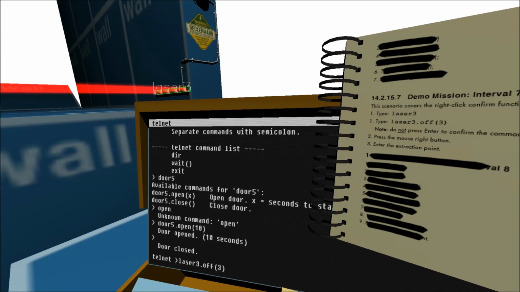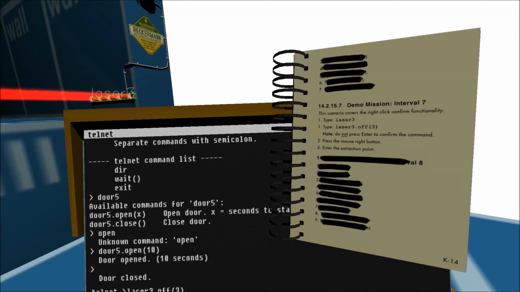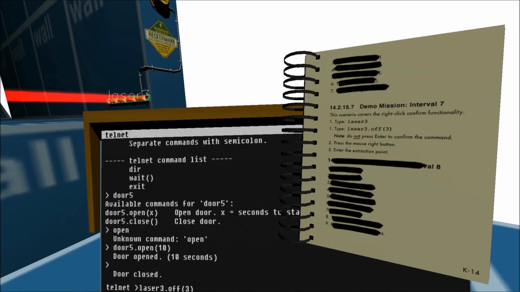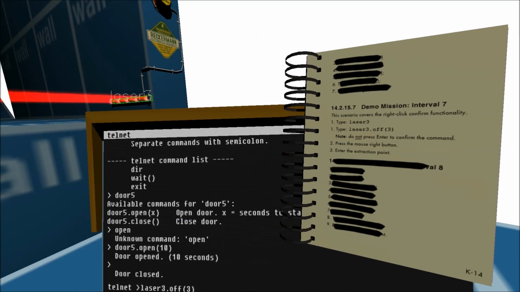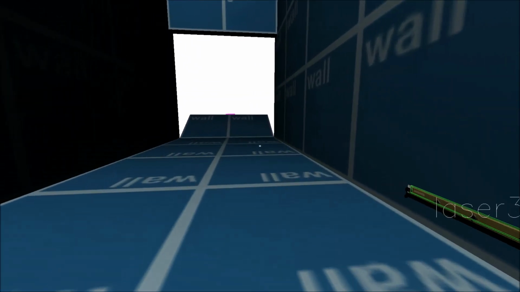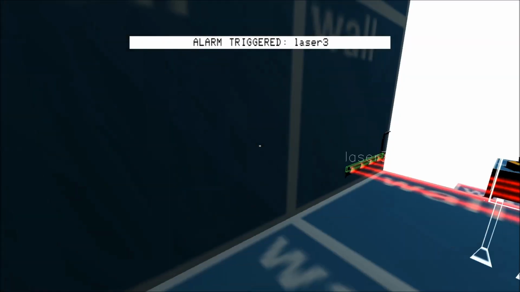Now, the last time I played, I had some trouble with this one because I couldn't quite run up in time. But that's also another mechanic that's in the game to deal with that, is you can also just hit right-click to confirm the function instead of doing enter and then right-click to pick it up. So, it's in. Lasers are off. I'm still going to get caught because I didn't move quite quickly enough.